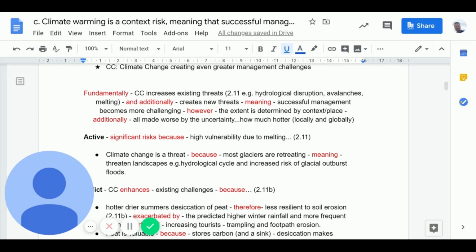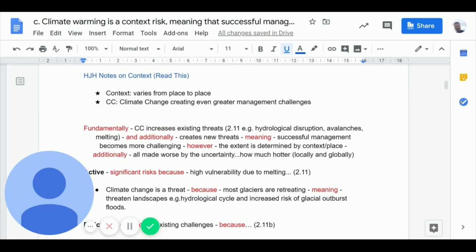Just to really hammer that home, in the Hodder textbook, on page 118, this is a year 13 module, we need to be clear that we don't know how much carbon we're going to put into the atmosphere in the future. We don't know how well we're going to manage it. So the IPCC have come up with several carbon pathways, and as we don't know which pathway we're on, the level of impact on our glacial environment is also uncertain. So we've got an uncertainty there as well. If you remember those key concepts like resilience, vulnerability, uncertainty.